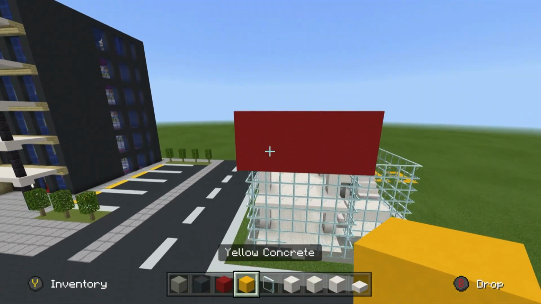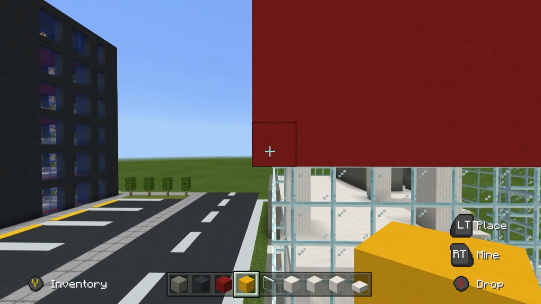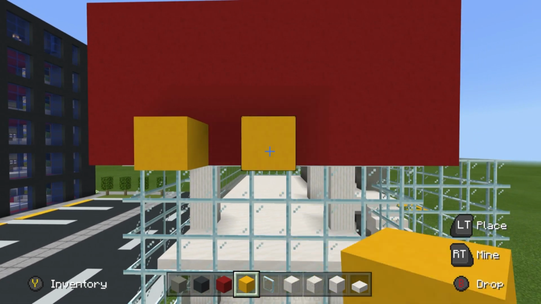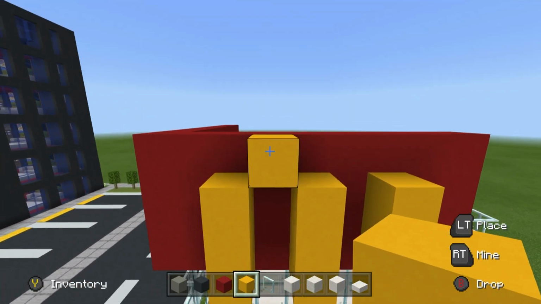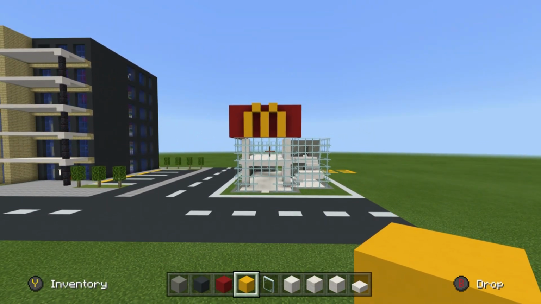Now that we've placed the red concrete, grab the yellow and come to the bottom left hand corner of the front of the sign area. Move inwards by 2. 1, 2, place a yellow, gap of 1, place a yellow, gap of 1, place a yellow. Raise up those yellows by 2 rows each, and then join them together at the top diagonally. Boom, we have our McDonald's M.